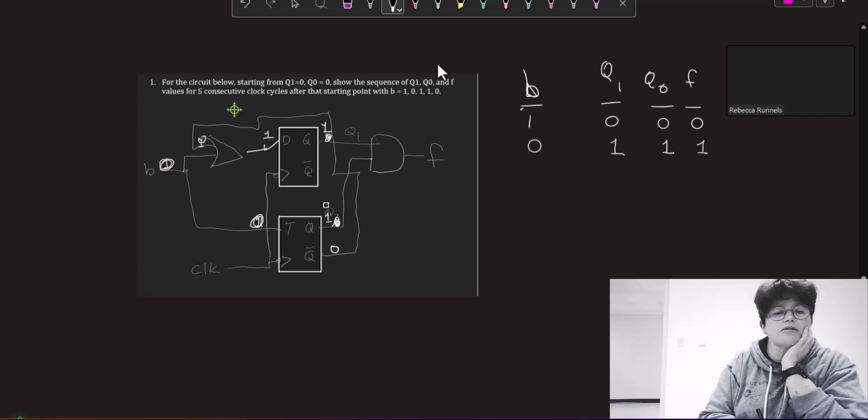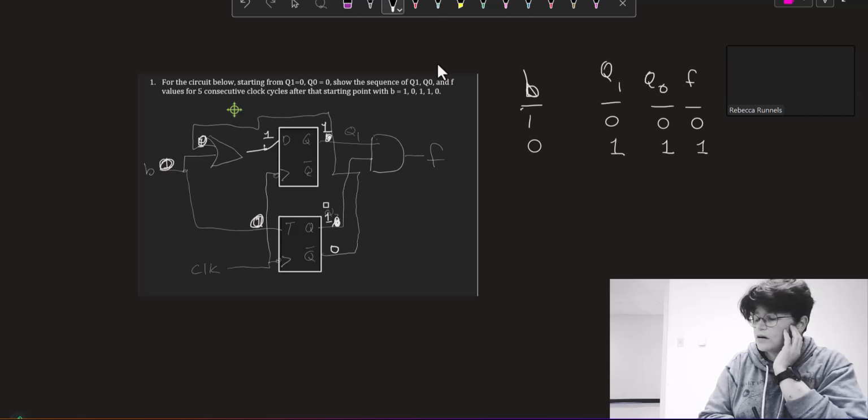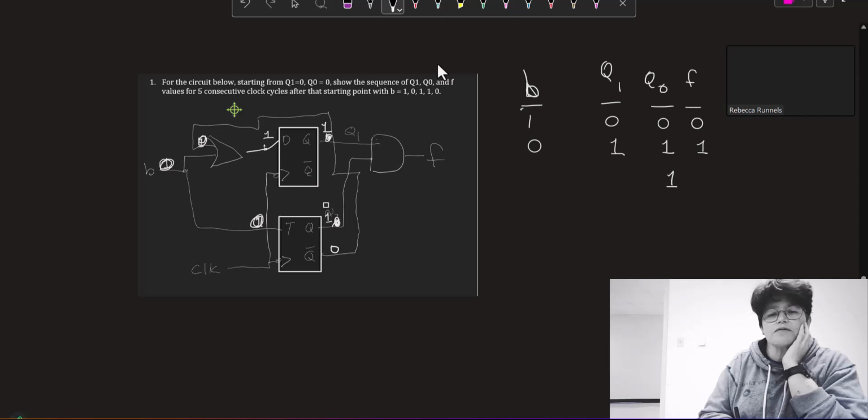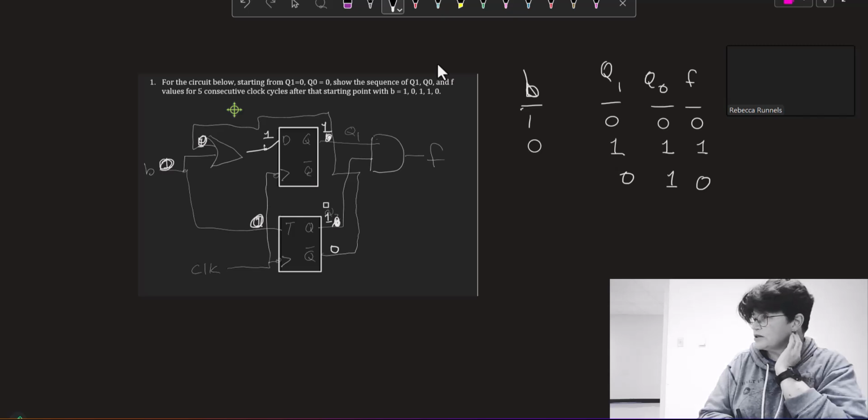So I've got a 0 over here. I still get a 1. Oh, wait, no. Yeah, I'll get a 1 for Q0. And what do I get for Q1? 0. And for F? 0. Okay, so we're basically using the B value from the time before.